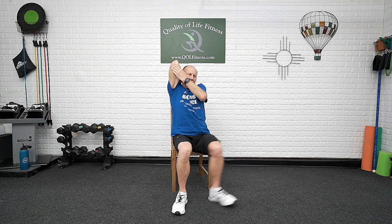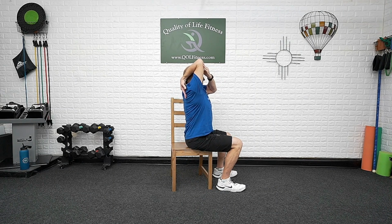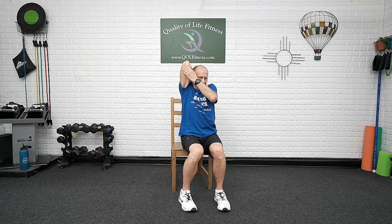Bring the hand right straight back on the shoulder. Lift that elbow up. Bring it back. Get the shoulder blades back. As you bring it up, get those shoulder blades back. Looking right out in front of you, driving that elbow as high as you can get it, not as high as getting it up and over the top. You just want to get it up as high as you can, feeling that stretch right through the back of the arm, through the front or underside of the shoulder. And back down and release.